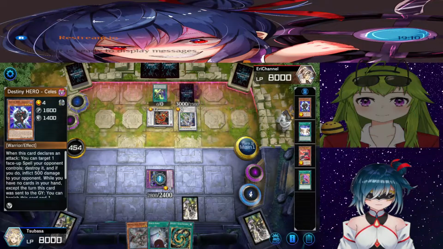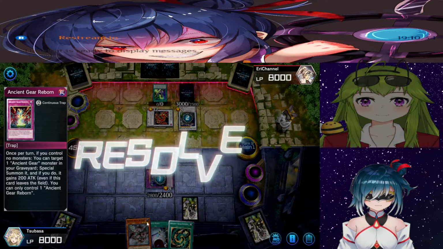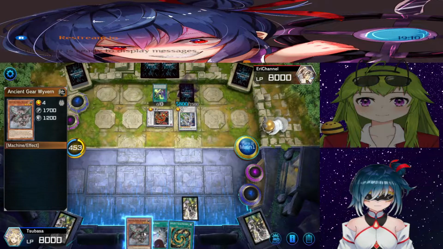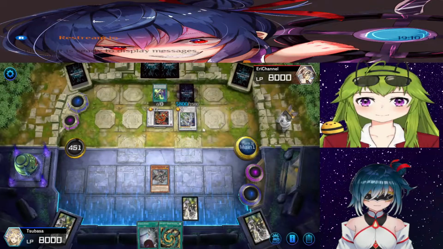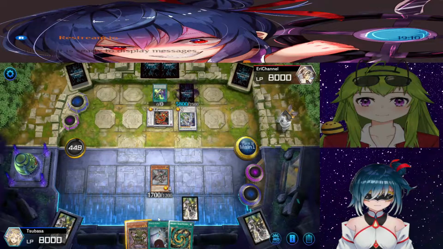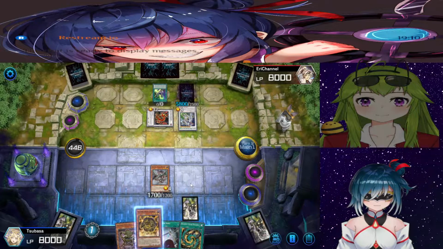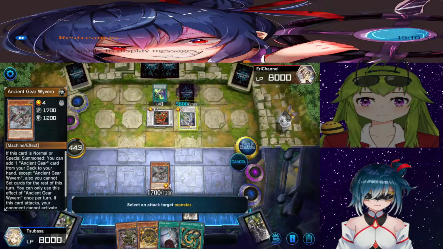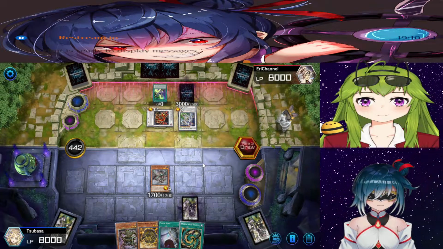Alright. I activate Crystal Wing Synchro Dragon's effect and I negate it. Summon Ancient Gear Wyvern. Interesting. Get the box. Activate Specs. And end my turn. All right then.